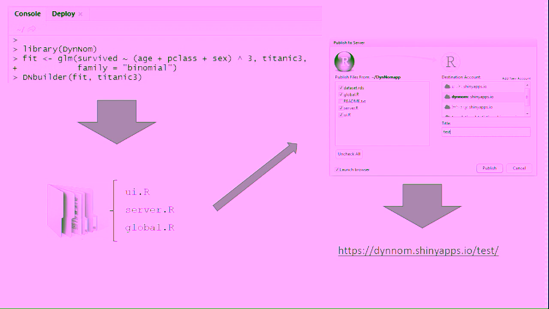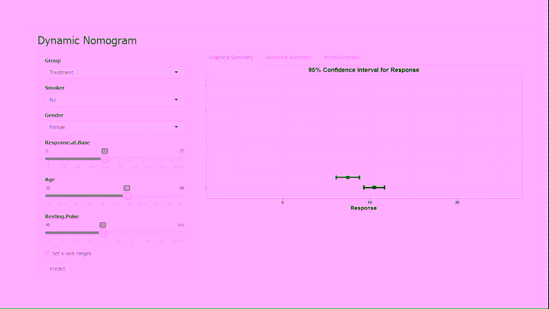This now means that in any publication, you can have a hyperlink that brings somebody to that model. They can interact with it as a nomogram. If you look at the tabs in the top right-hand corner, the statisticians can go into the model summary piece and see exactly the model that was fitted. So there's space for us to interact with this model also and see, does this model make sense?